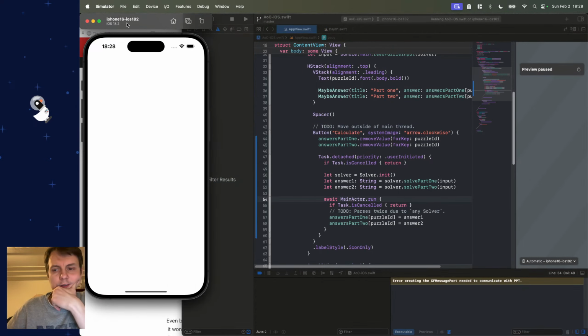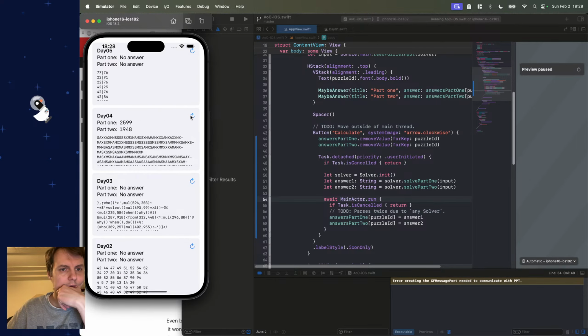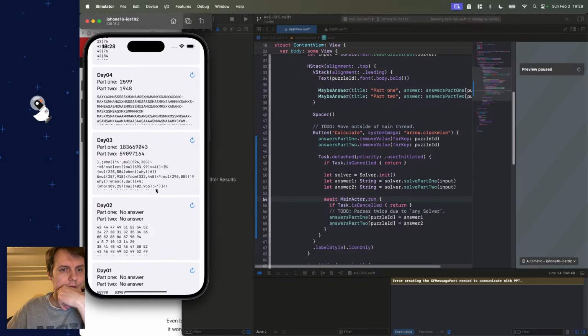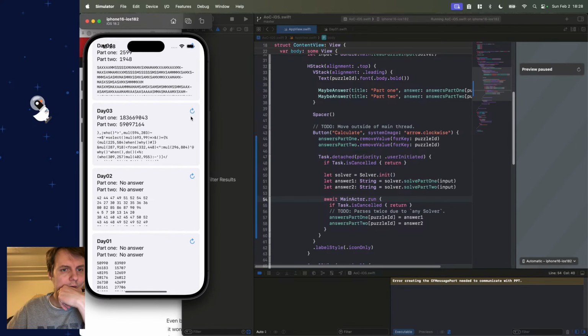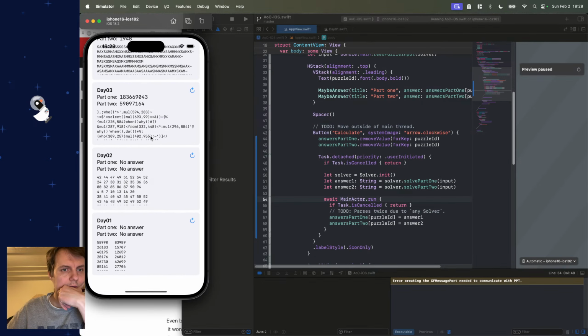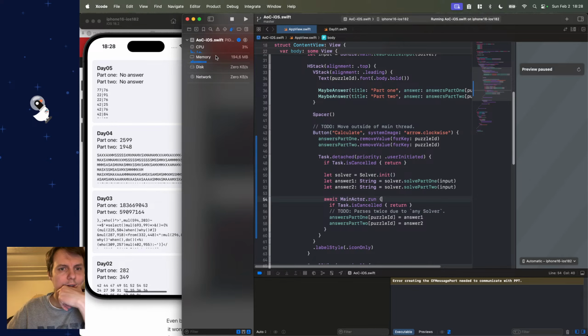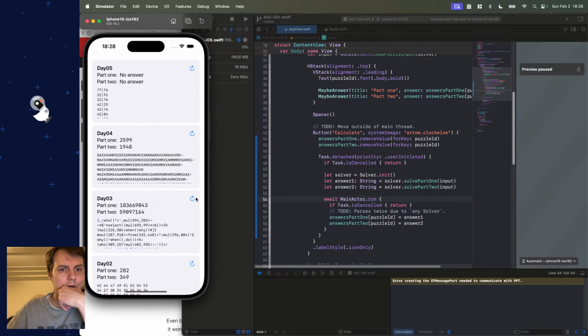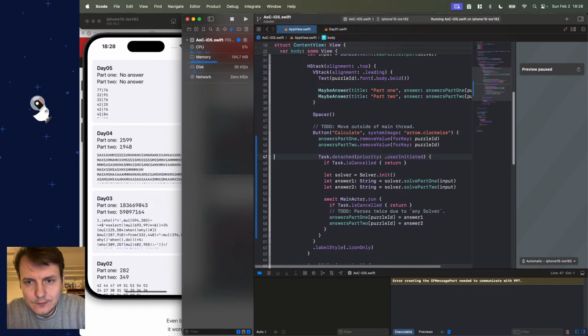Xcode is really struggling on this laptop, I notice. Okay, so it's running, and you can kind of scroll. I guess it's nice. Okay, well, it's better than whatever. Better than it was.